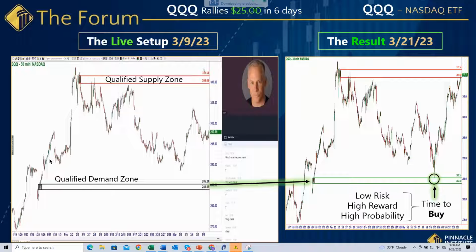The reason why price a number of times can't get down to this zone, all this time, is because the supply-demand imbalance in this area is so great that price can't even get there. We don't even get any trades in one of the highest volume markets in the world, right? The NASDAQ, the QQQ. But either way, it doesn't matter that it's the QQQ. The point is price can't get there because the supply-demand imbalance is so great. And that's obviously what creates the range, right?